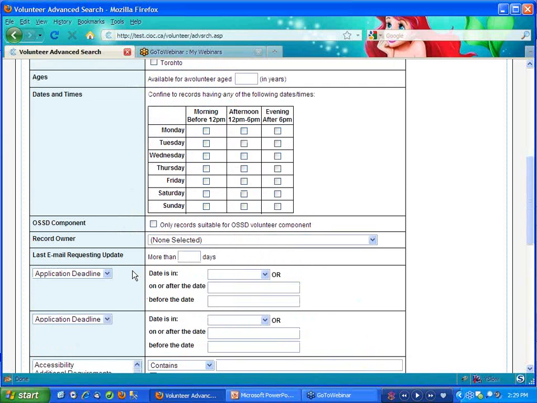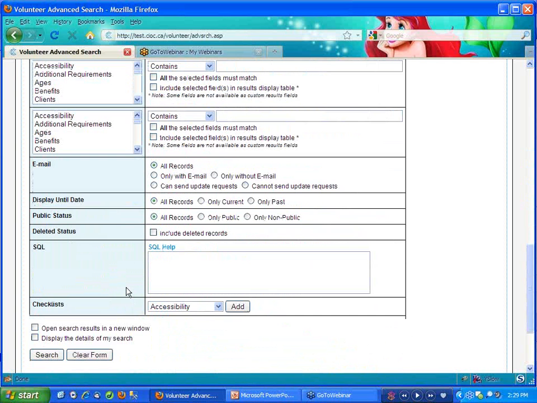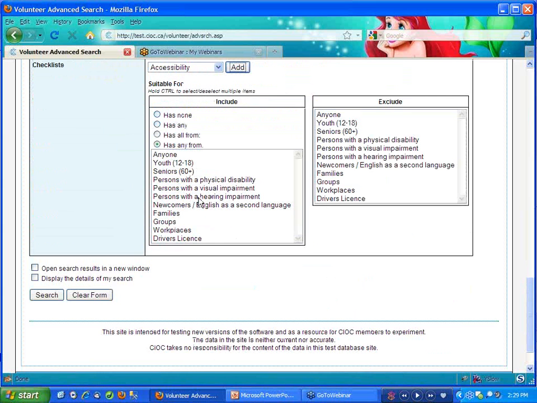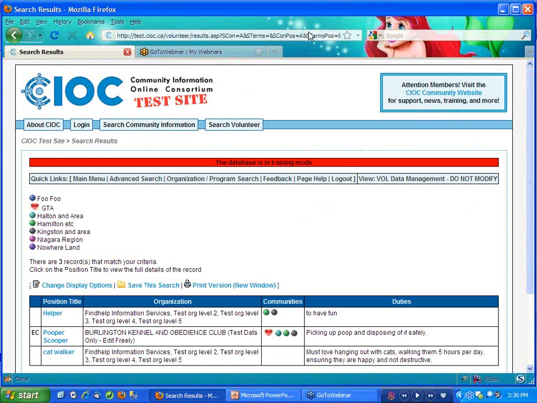And most of the things on this page are actually available to the public if they had the capacity to have a form to see it. So take the suitability search. That is actually available to the public in terms of if they ran this search, if they had a bookmark to it, they could go to it. So even right now, if I did a search, persons with a physical disability, and I bookmarked this, so I copied this link, and I put it on my website somewhere because I wanted to be able to do a posting: here are all our opportunities that are listed as suitable for a person with a disability. This link would work for the public. They would get that result.